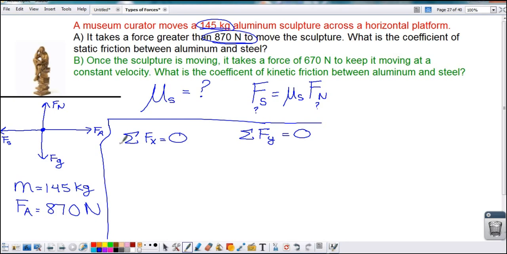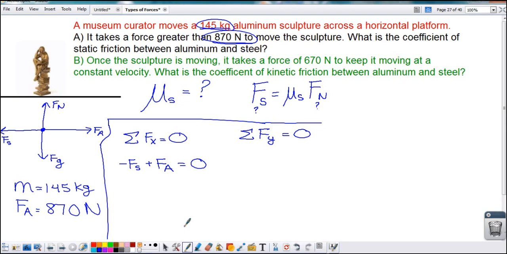So we'll look at these equations that we know because the statue is in equilibrium. Okay? So let's look at the first one. This means the net force in the x direction. If we add up all the forces in the x direction, they add up to 0. So let's add them up. Well, we've got the force of static friction in the x direction. And in my diagram, I have that pointing to the left, so I'm going to put a negative in front because we often say left is negative, plus the applied force. And in my diagram, that's going to the right, so I'll say it is positive. Those two forces will add up to 0.